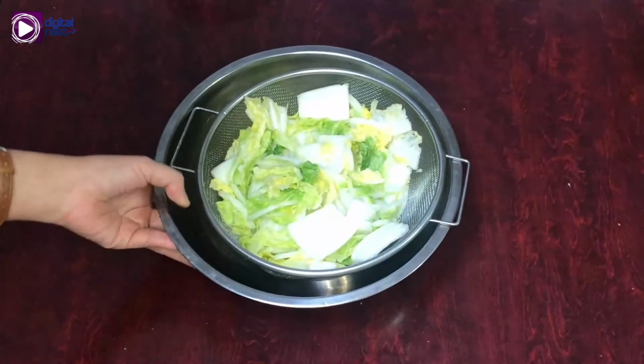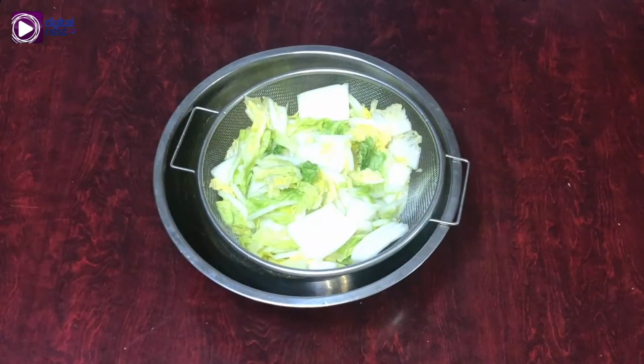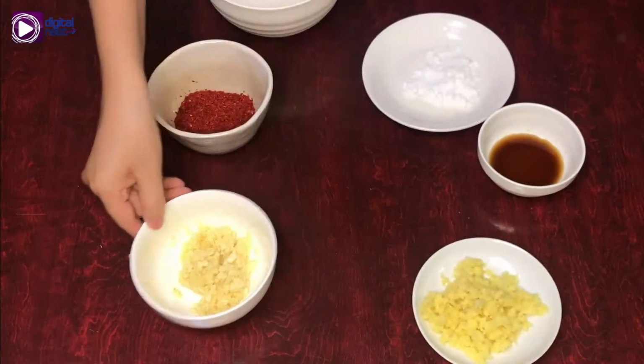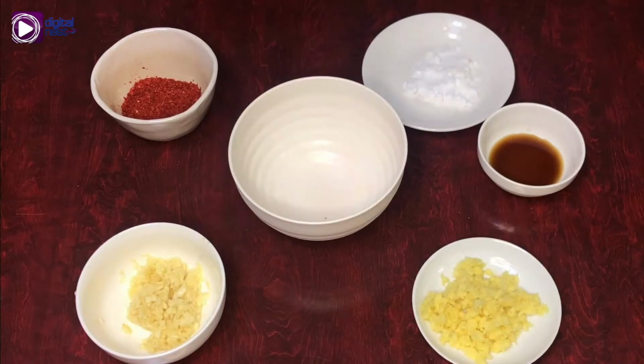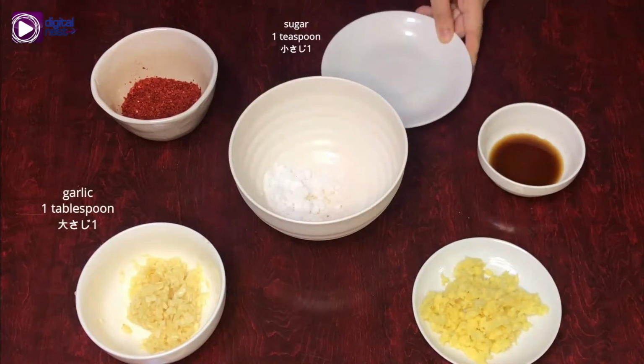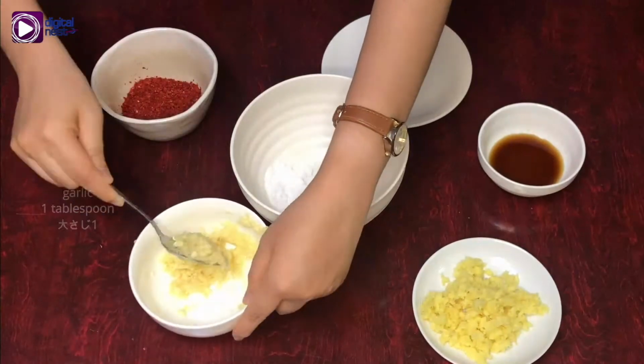After a few hours, rinse the cabbage under cold water 3 times. Set aside to drain in a colander for 15 to 20 minutes. Meanwhile, let's make the spice paste. In a bowl, mix the garlic, ginger, sugar, and fish sauce and stir into a smooth paste.